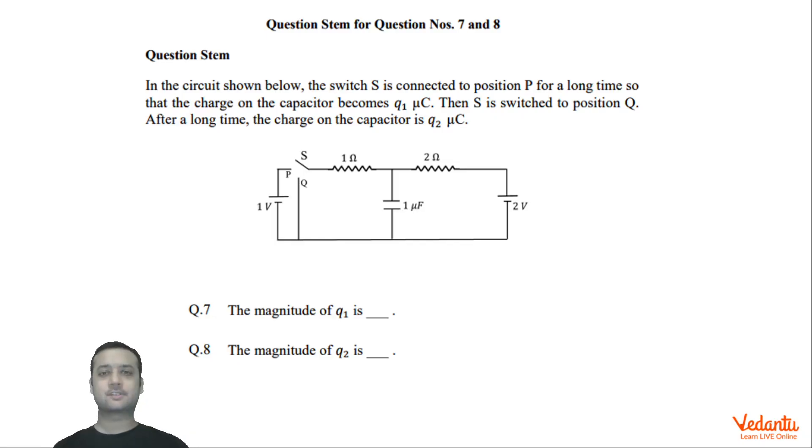Hi dear students! Let's see this question that came in JEE Advanced Paper 1 Physics in the year 2021. The question is based on the topic of capacitors and RC circuits, but like again a fairly simple question. Most of the students would have done this without much hassles.